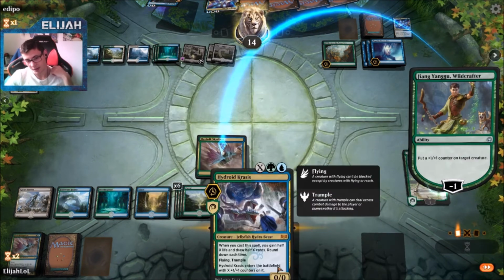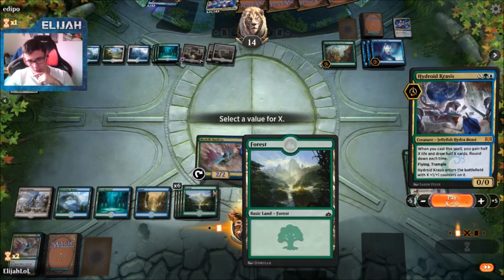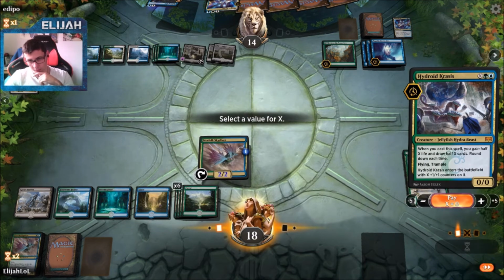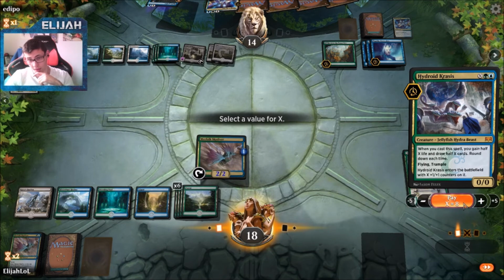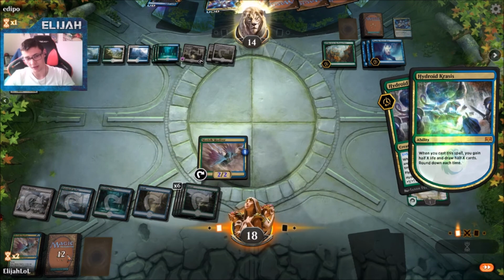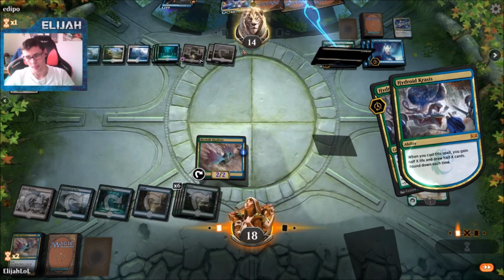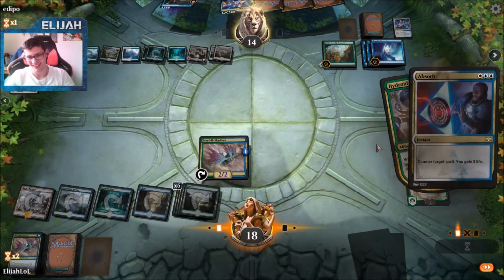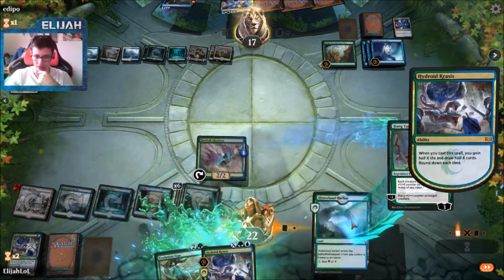Okay, we're still in this for now. Let's see. But the thing is, now I'm self-milling myself. I'm only helping him. 6 for 11. But I don't take all, I only do 8. So I can attack, but yeah, now I draw 4 more cards. He even counters it. Whatever. Was a good game overall, and I really like this deck.